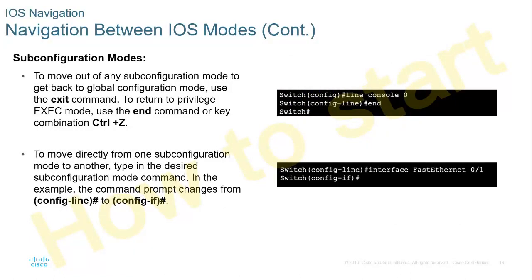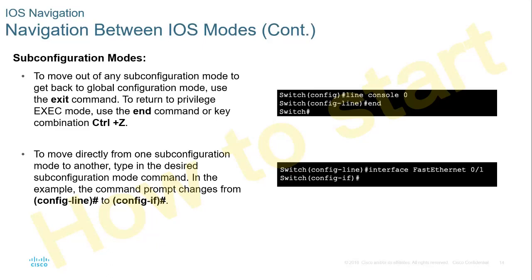So if we are looking at a line console, again, we have that sub-interface. We can return to the privilege exec mode by doing end or by doing a Control-Z. End will take us all the way back. Exit takes us one step out. So if we were in the config-line and we type exit, it'll take us back to the config. End takes us all the way back to our privilege exec mode. The Control-Z is one that you do want to know. I have seen that pop up on a few exams before, just FYI.